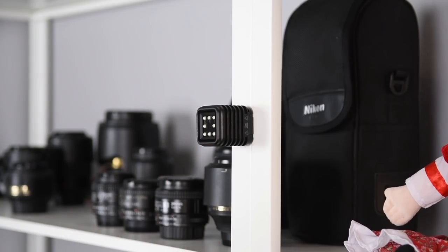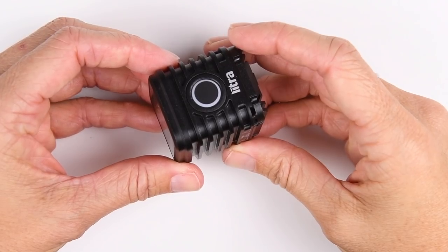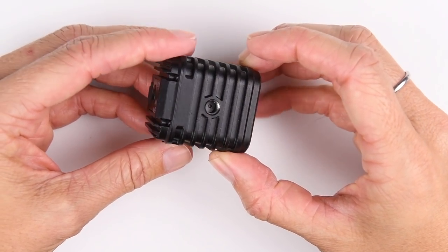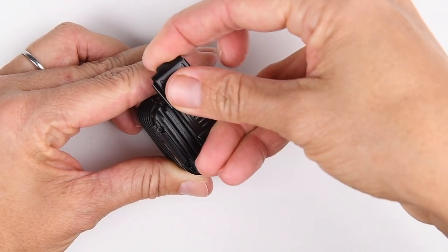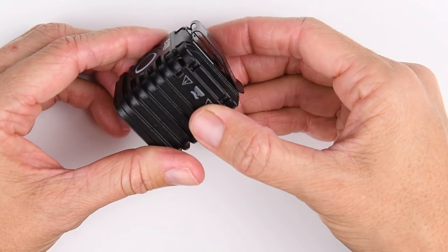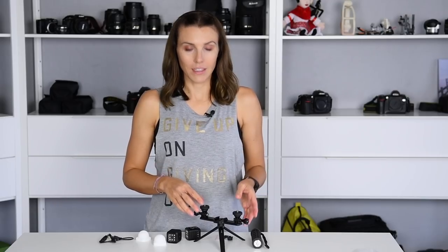And they just feel good in my hands, which just makes me want to use them more. There are a few ways to mount them. They are magnetic, and that's just handy. Or they have two options for tripod screw mounting, here and here. Plus, you get some belt clips that work extremely well. They're metal too, so I'm not worried about snapping the clip in half. There are various accessories that you can add on to help you set these lights up with an action camera to capture your nighttime adventures.